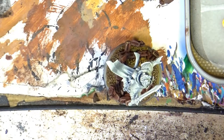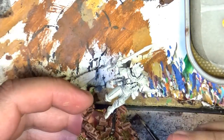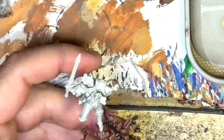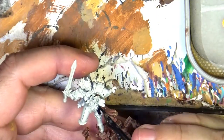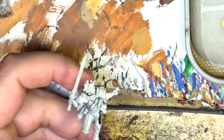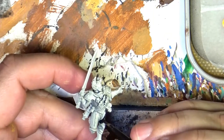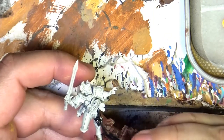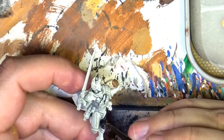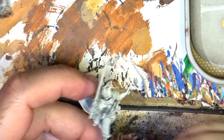Because this will show me where I have to highlight and what are the different details that I want to show. I can go on the grenades, but I will avoid the clothes and the parts that will go in a different color. On the armor, if we have some decoration that we want to do in gold, I don't care at this moment. I will go through it.